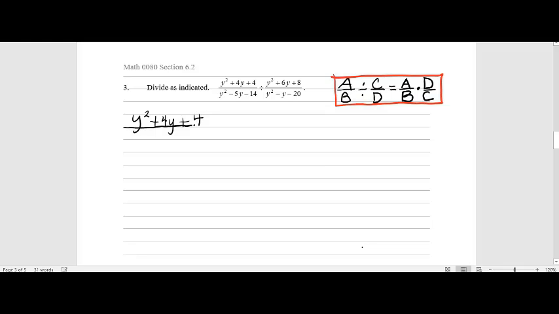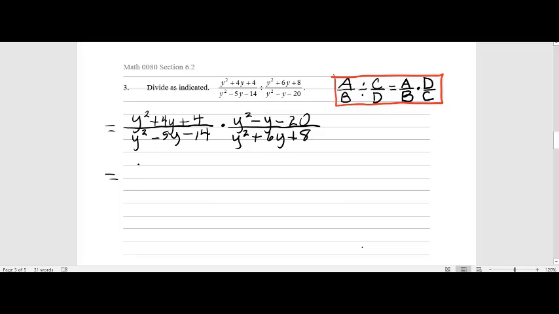If you start factoring, that's really not a problem as long as you don't forget to do the inversion. So I'm going to just do the inversion as a separate step, because sometimes you can get so involved in the factoring you can forget to change this to a multiplication and invert what you were dividing by. So I'm going to do that right away so that I don't forget. And now I simply need to factor.